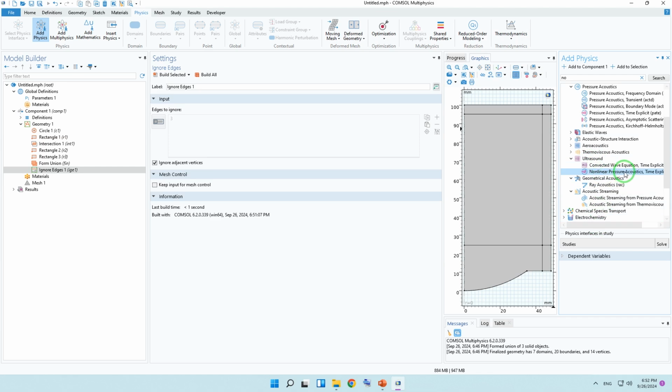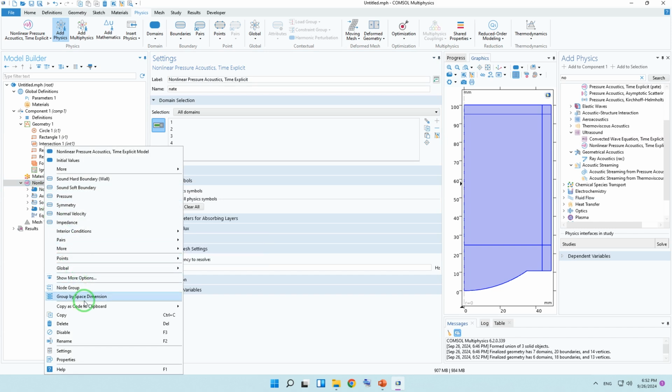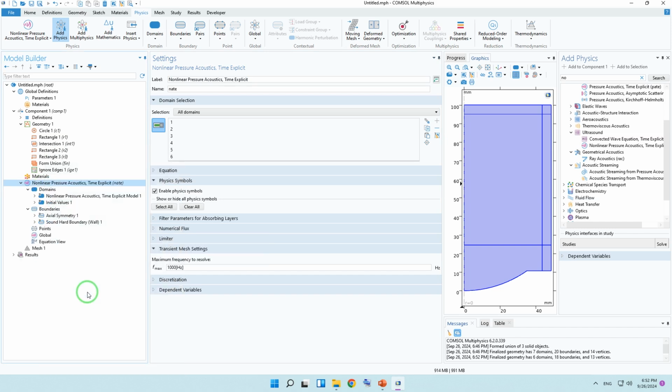I double click on it, and then you can see the nonlinear pressure acoustic time explicit, NATE, that is the operator for the following process. I click right on it. I choose a group by space dimension. I choose all domains.